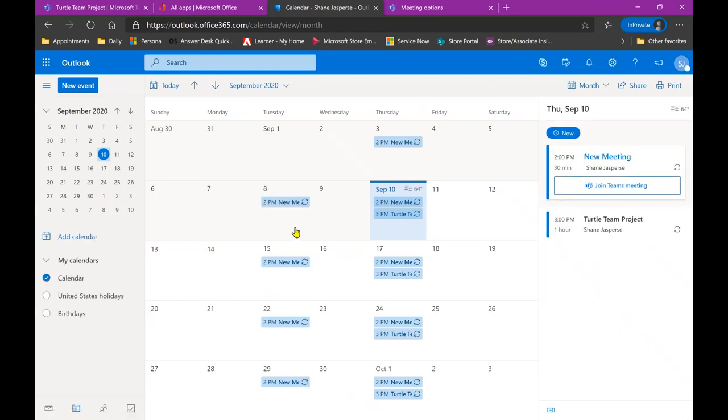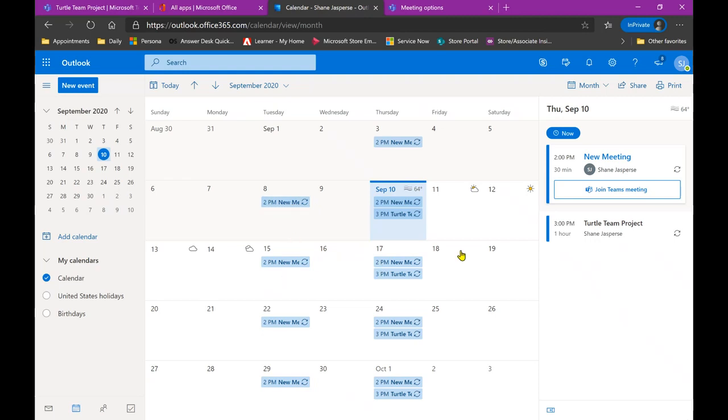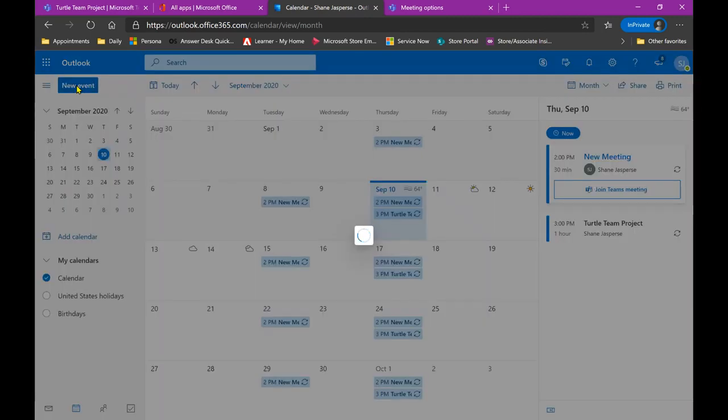One thing you might notice is that the Outlook calendar is reflecting the Teams calendar that I was looking at, and the same is true in reverse. If you have meetings created or appointments created within Outlook, those events will be reflected in your Teams calendar. However, they will only be virtual meetings if you take this one specific step. So let's go ahead and click Create New Event over here.